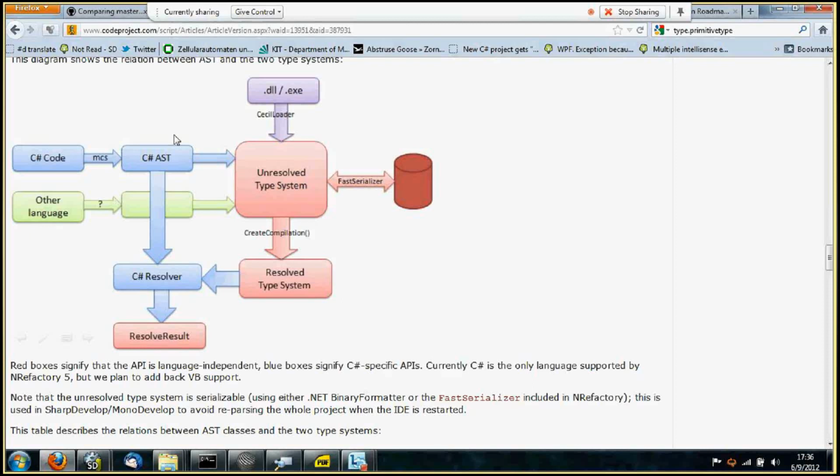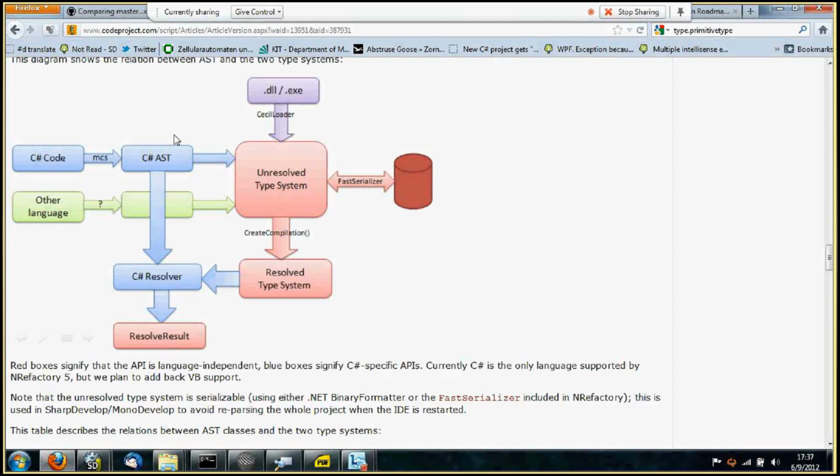And that's also the reason why we said there's going to be a C#-centric preview version of SharpDevelop 5 first, because doing all the processing in this area is going to be much more complicated and a lot of work to get it going, right? Yeah, so this other language is really any .NET language that you would want to integrate in SharpDevelop and have code completion. Then you need to integrate with this infrastructure.